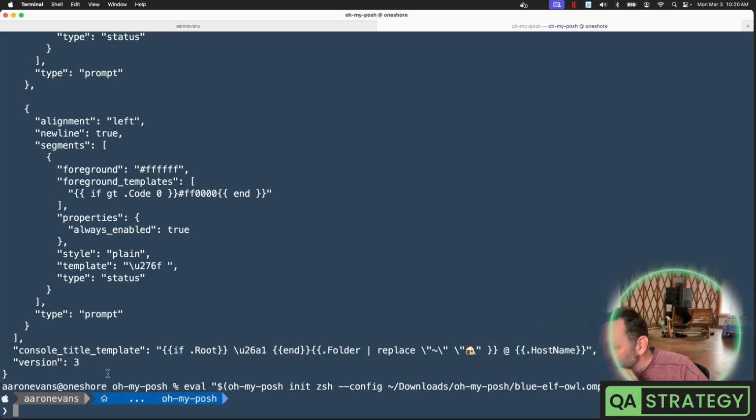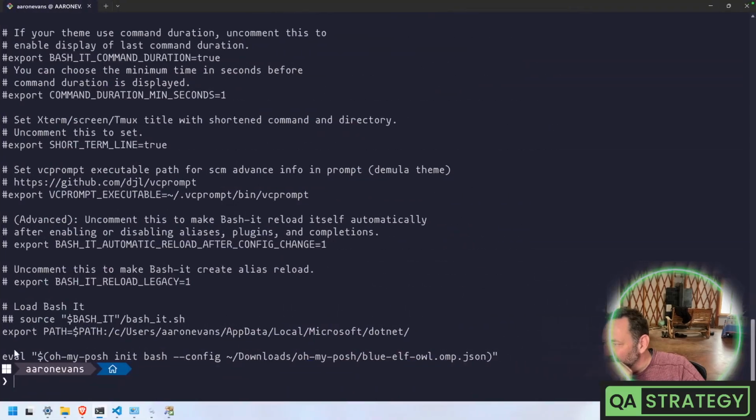All right, so we can see we've got some issues with the background colors here, but it shows a little Mac symbol instead of a little Windows symbol.